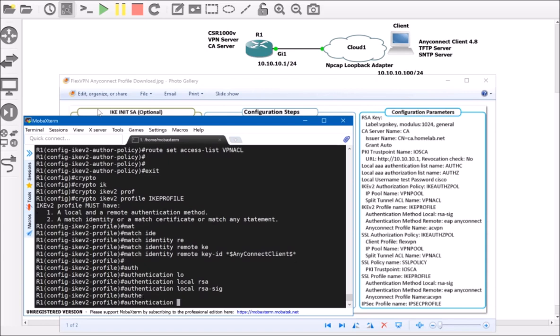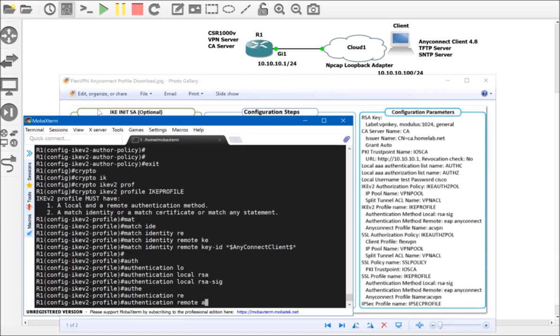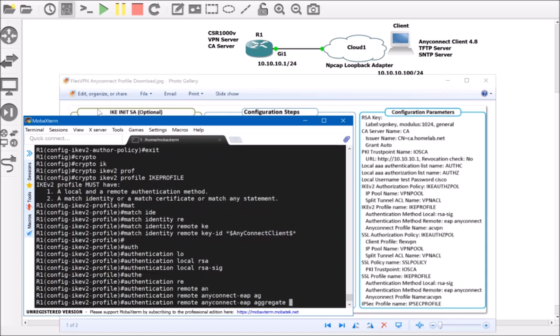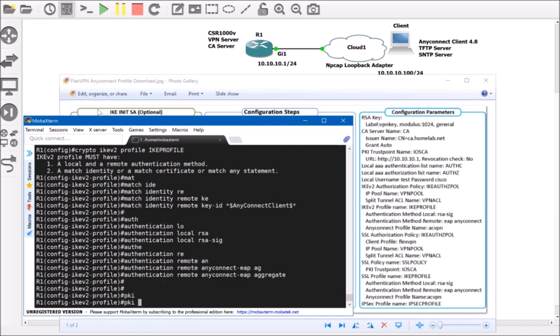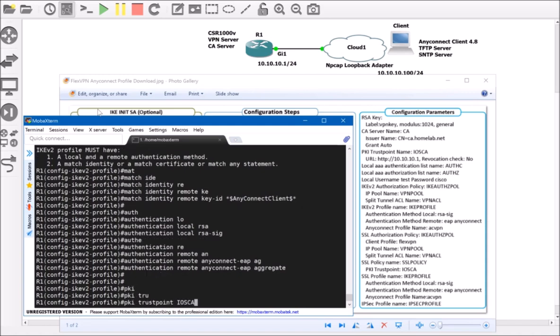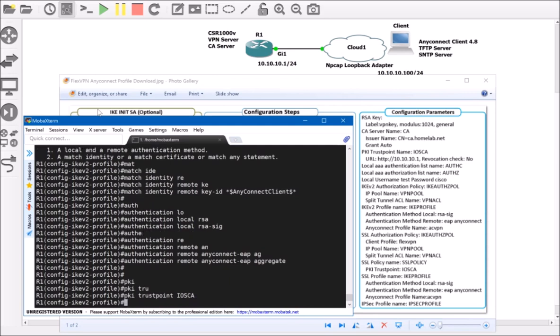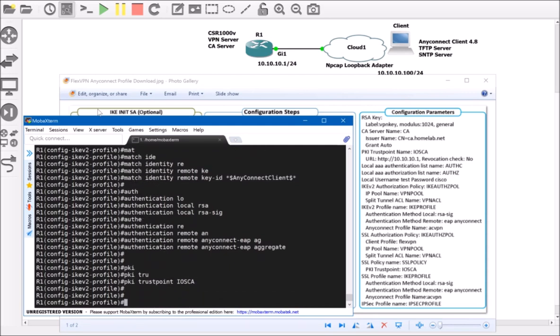Let's say authentication remote anyconnect-eap aggregate. Define the PKI trustpoint we defined. So pki trustpoint IOSCA, actually the trustpoint that we got certificate from. And then let's apply the AAA authentication list we created before to this profile.